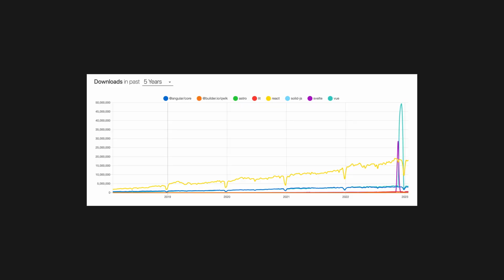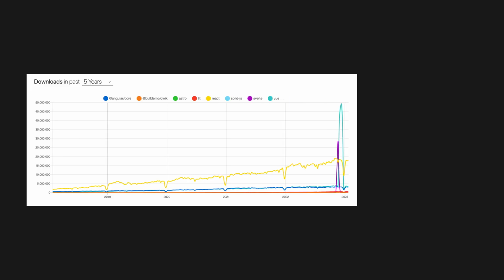This is a graph of NPM downloads for some of the most talked about libraries and frameworks today. And whilst it's not the perfect indicator of usage in the real world, especially because of these spikes, which are just junk data, it is a reasonably fair metric to use. It is at least far more accurate than Twitter hot takes. The story here is the same as it has been for years and likely will remain to be for a long time to come. Web development is dominated by React, followed by a reasonably close tie between Angular and Vue.